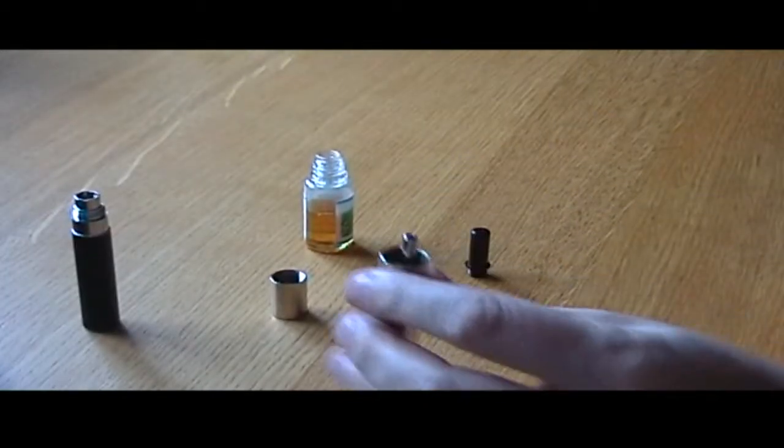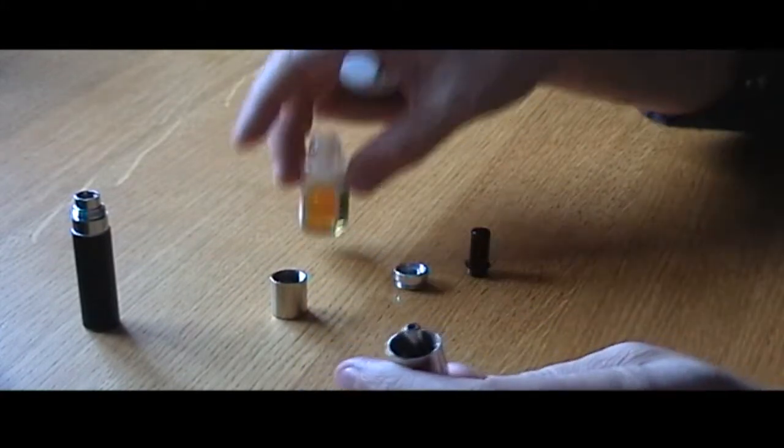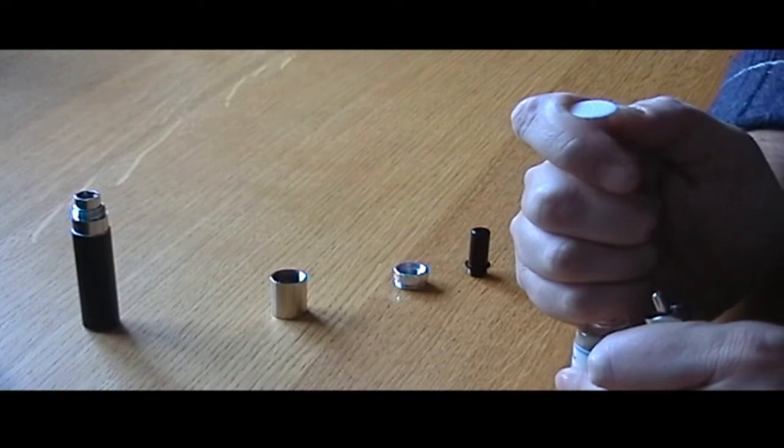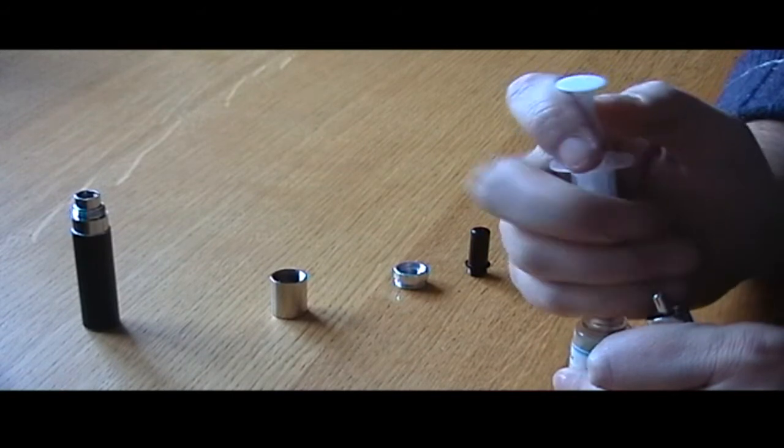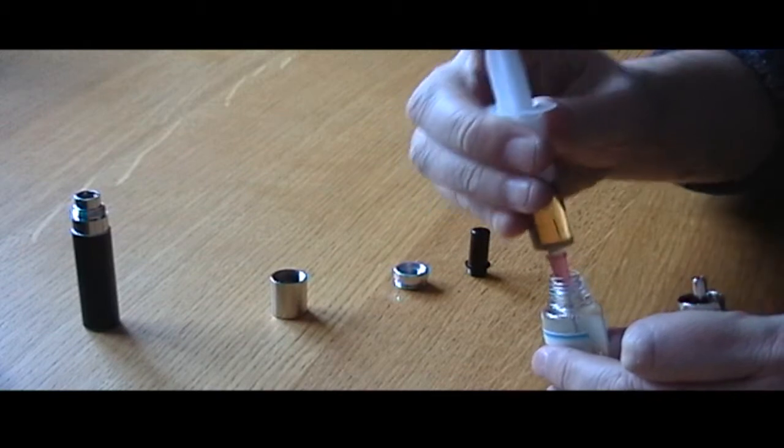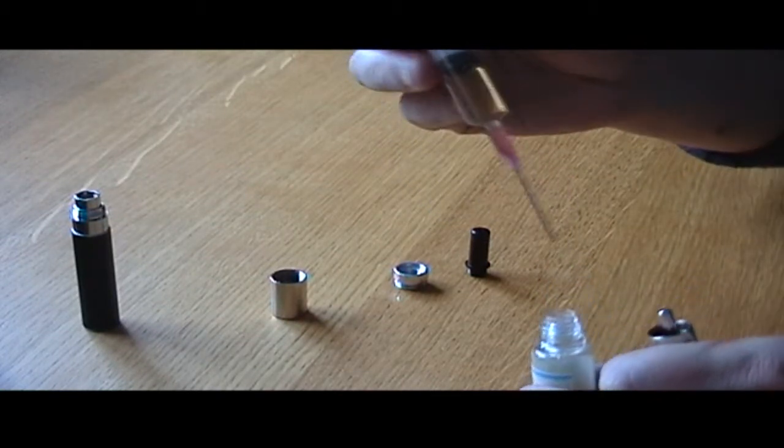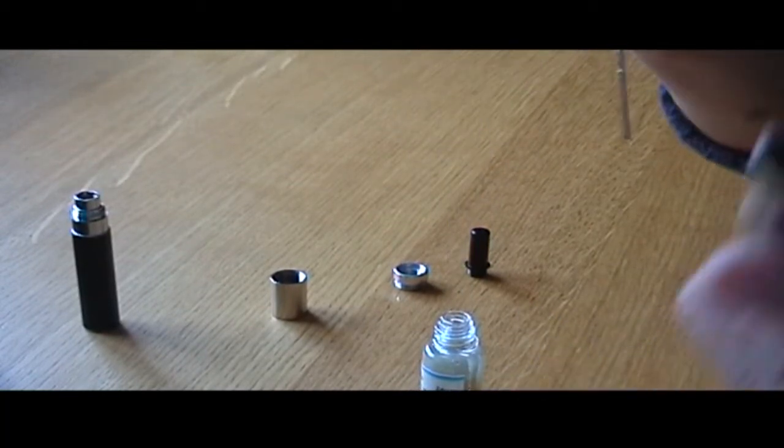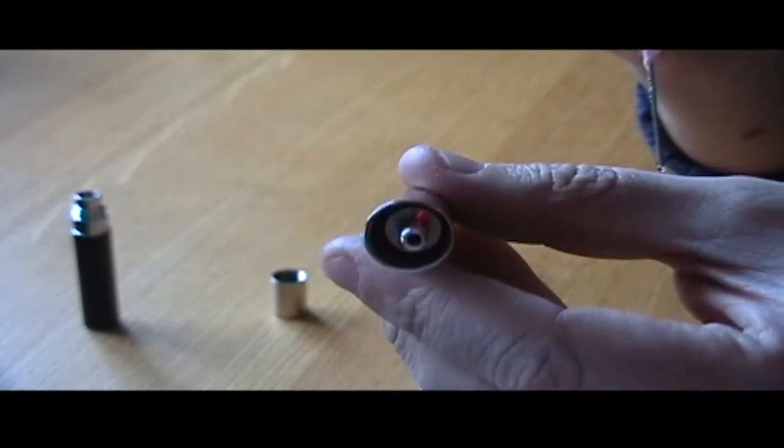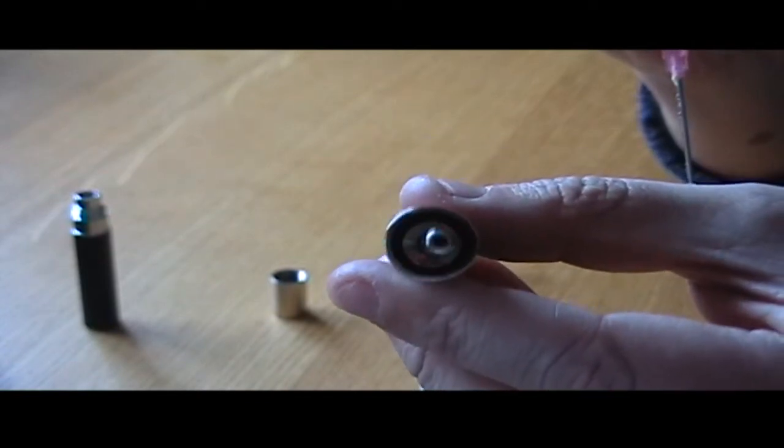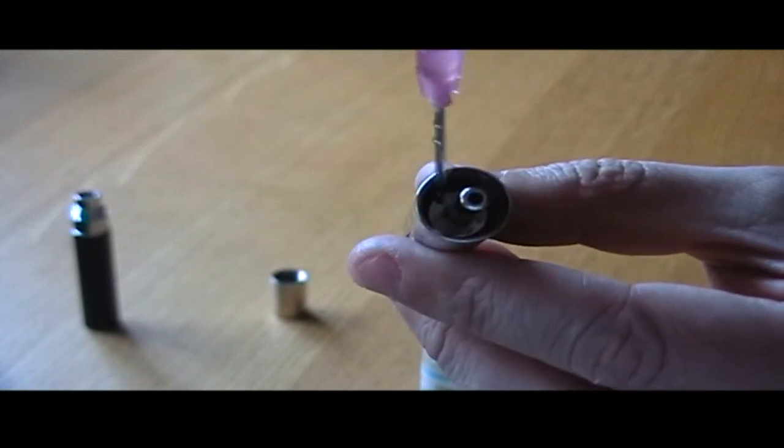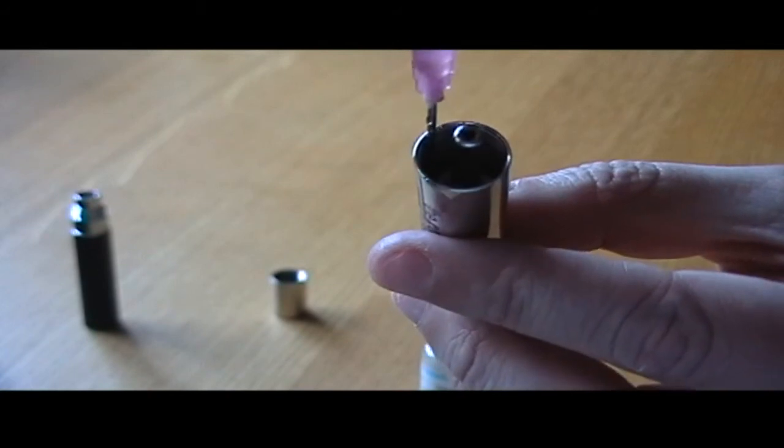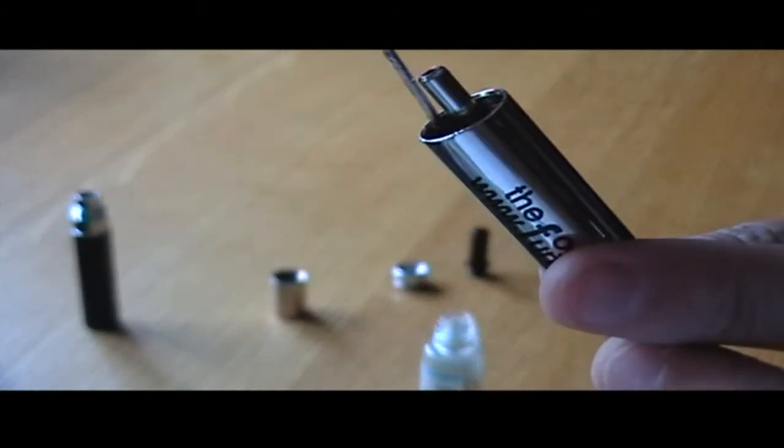I've been putting about two to two and a half milliliters of juice in at a time. I'm using some really cheap Chinese juice while experimenting and demonstrating. I've been using a syringe to put it in. You should be able to drip it, I just find you can be a bit more precise this way. Inside there you can see a metal rim, and the juice has to go down the side of that metal rim. What I do is put the syringe just against the edge, tipping the whole unit and squeezing it in slowly.